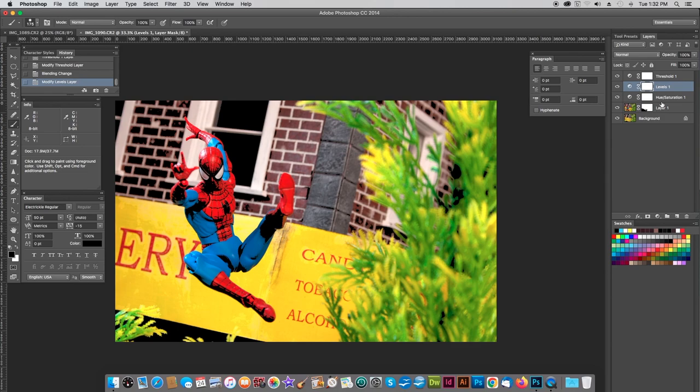Now, one last thing I'm going to do, and don't worry, we're going to race through this part a little bit, is I'm going to pop Spider-Man out of the picture by actually giving him a lot of black lines to make him look like the comic book. So he's going to just pop out. I'm going to be doing some outlining and all that. It's just going to be with a simple brush tool. So I'll grab the brush.